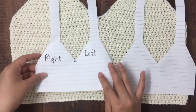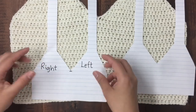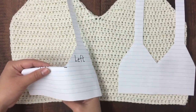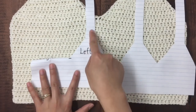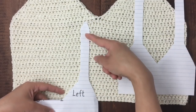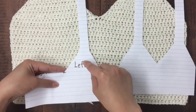Alright, and then yeah, the left side and the right side are made exactly the same, and we will crochet the left side first. It'll look like this. We're just gonna focus on the left side first and crochet, and also this includes the straps as well. That's why it looks long.